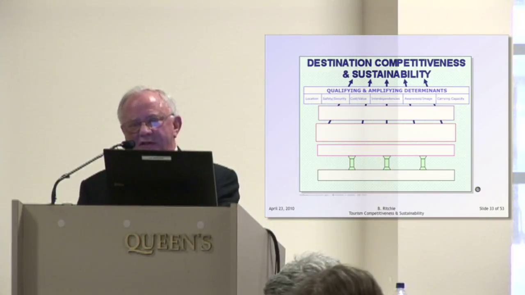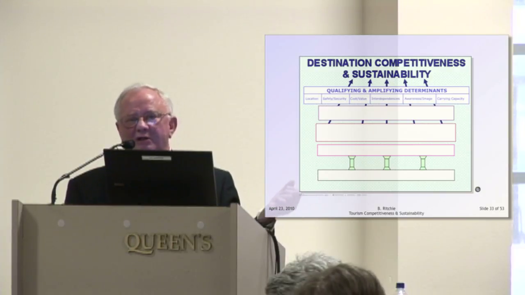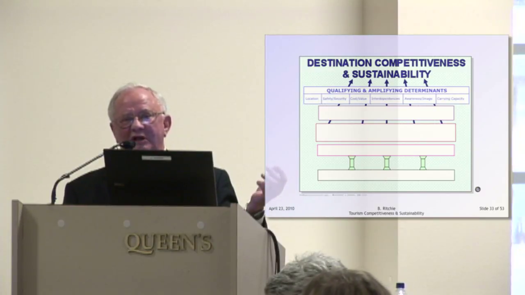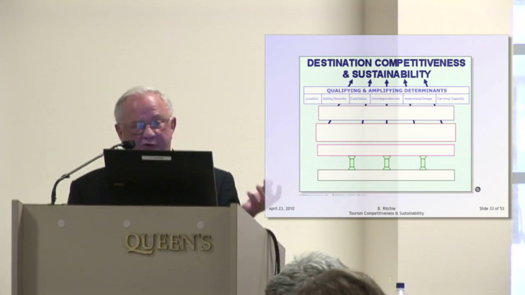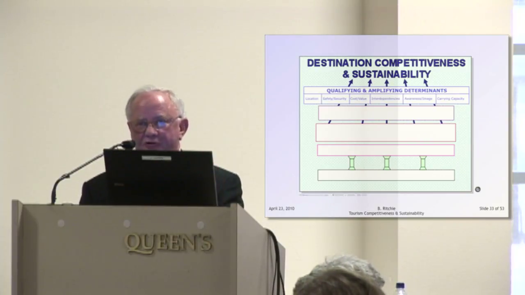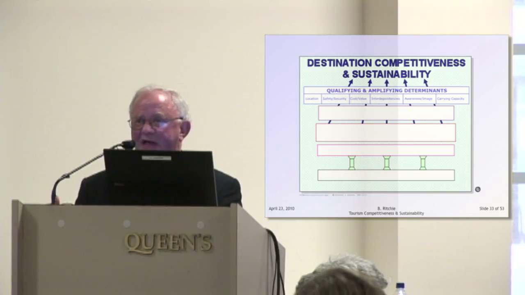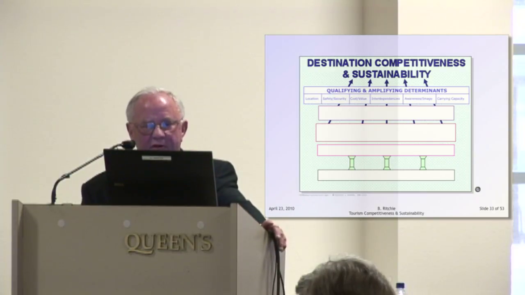And so any destination that is located far from a market or close to a market has advantages or disadvantages. If we take a look at Las Vegas, which is one of the best examples, it is successful because it has the huge Los Angeles market located so close to it, in addition to the quality of experiences that draws people from all over the world. So it would be much less successful if it didn't have that large market close to it. So location is the starting factor. You can't change it, but you have to live with it, adapt to all the difficulties and advantages that it provides. So location is the first qualifying, amplifying determinant.